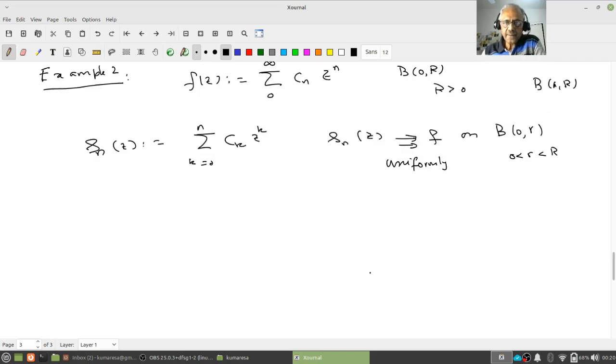Okay. Now I want to integrate. Now remember, so far what is the kind of thing I have done? I learned how to integrate complex valued functions of a real variable. But this one, z going to f of z or Sn of z, is a complex valued function of a complex variable, right? And also the integration domain should be an interval in R. Those things are missing. So how am I going to produce that?